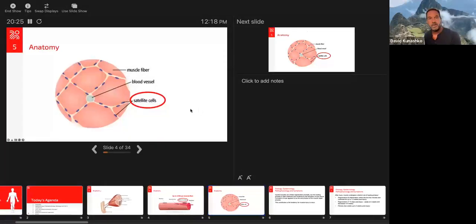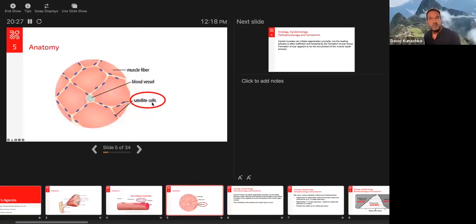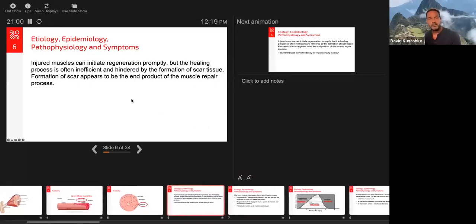So when you add laser therapy to an injury like this, you will see accelerated healing, guaranteed, if you know what you're doing. Muscle fibers have these interesting cells called satellite cells. They're not stem cells. They're kind of like a precursor cell to a skeletal muscle fiber. There you can see the little blue blobs surrounding and attaching to muscle fiber cells. They're activated once there's an injury process, so these are critical in getting healing of skeletal muscle fibers, and I'll talk about these as we progress.